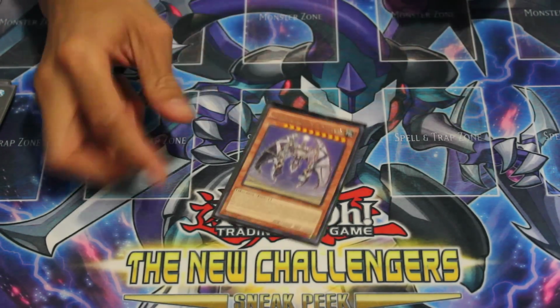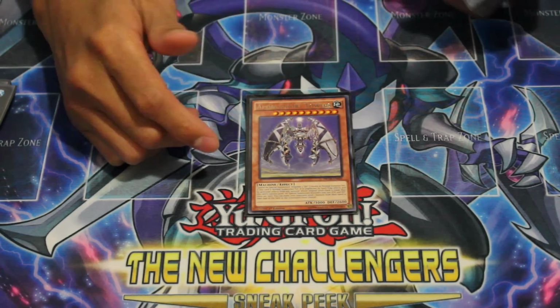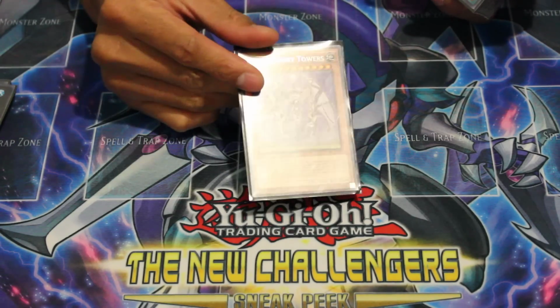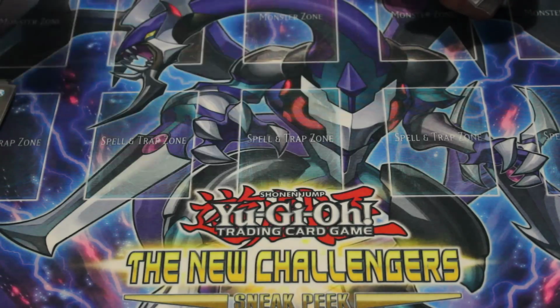Then our boss monster, Towers. Very strong against lots of cards that are lower level, pretty much level 9 and lower. Such a pain. Too good.